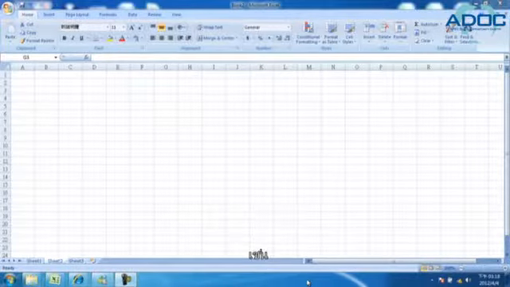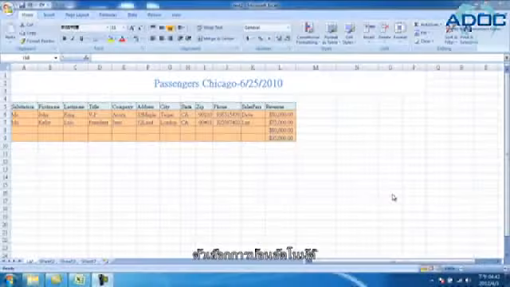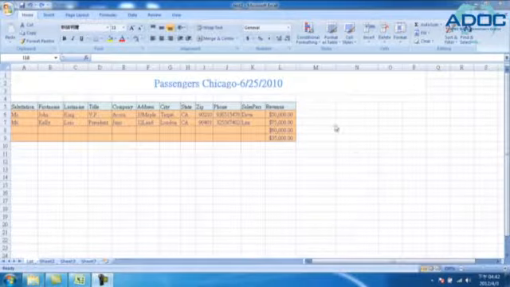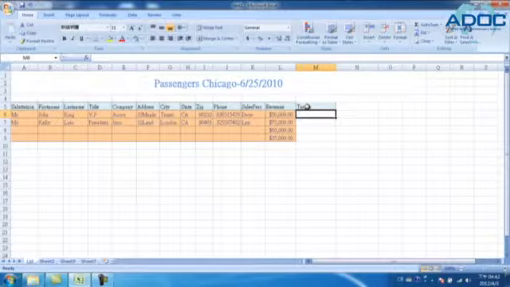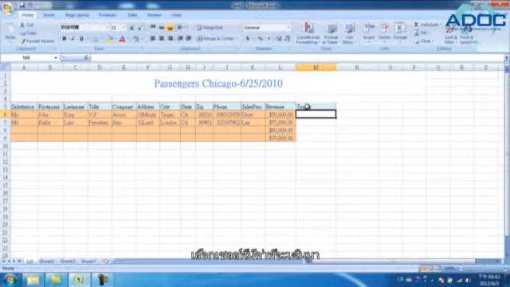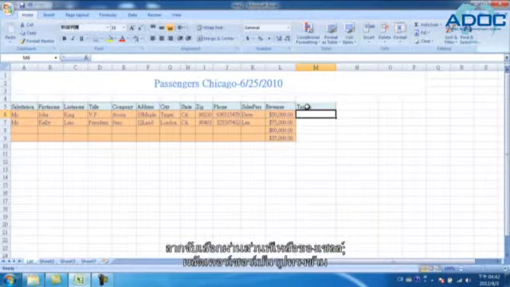Let's practice the example. Autofill options. Select the cell with the values to fill in. Draw the selection handle through the rest of the cells.